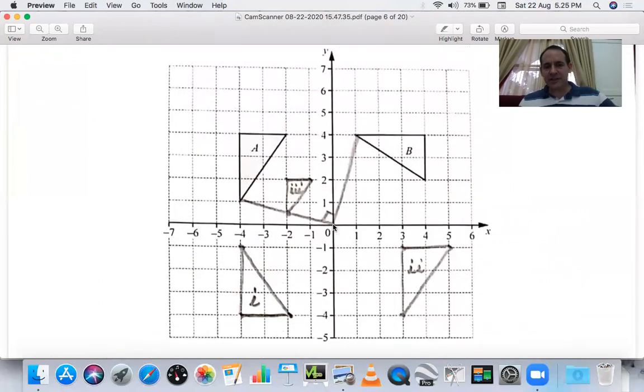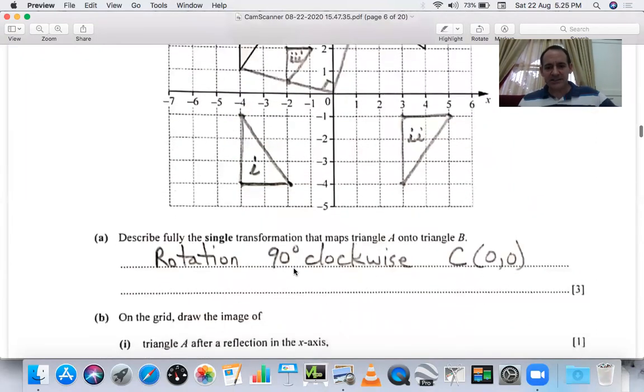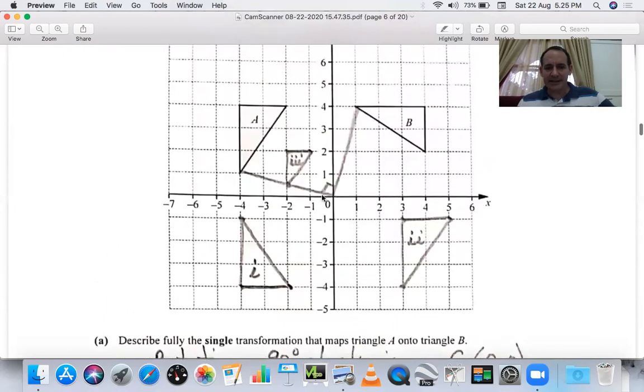The center of rotation is a little tricky on how to find it. Because it's a 90 degree rotation, it has to make a 90 degree angle with the corner points. I chose these corner points, but you could also choose these. This one's a little harder, because well, you could use this one. It still makes a 90 degree with this corner, or with this corner here would also be a 90 degree. Pick one of the corners, and you want to find a point that's 90 degrees between it.